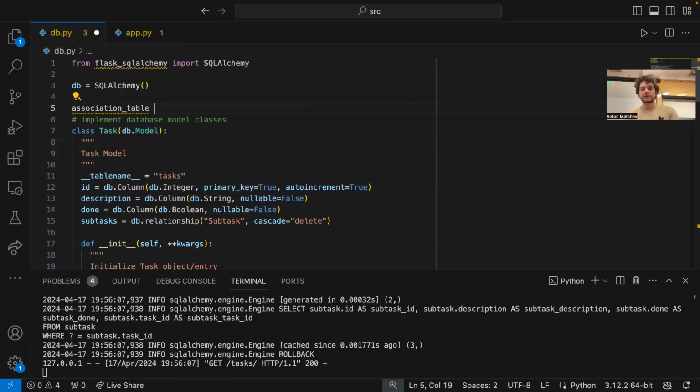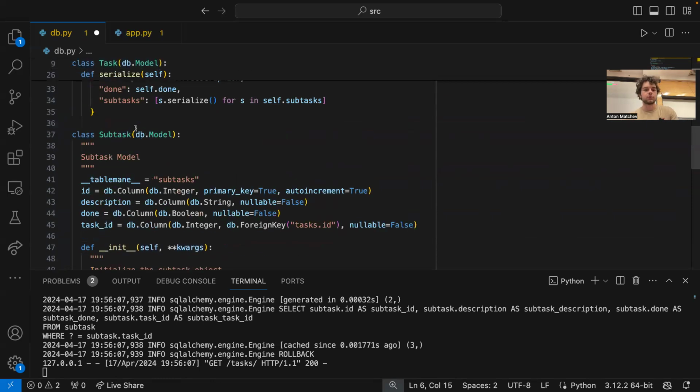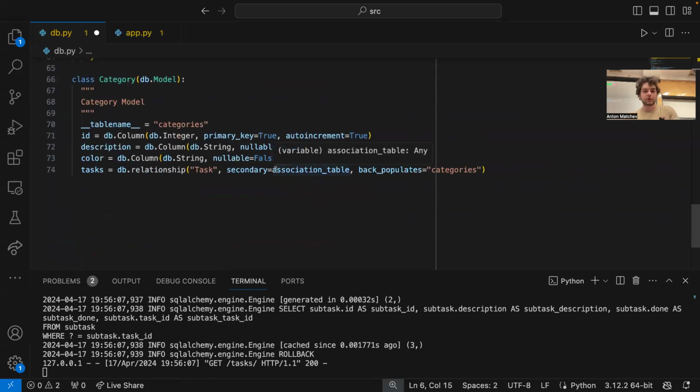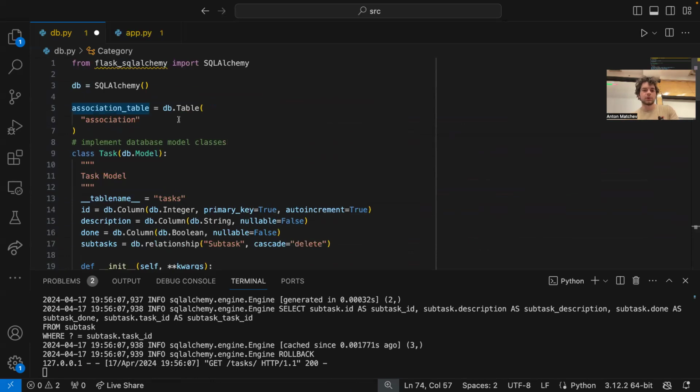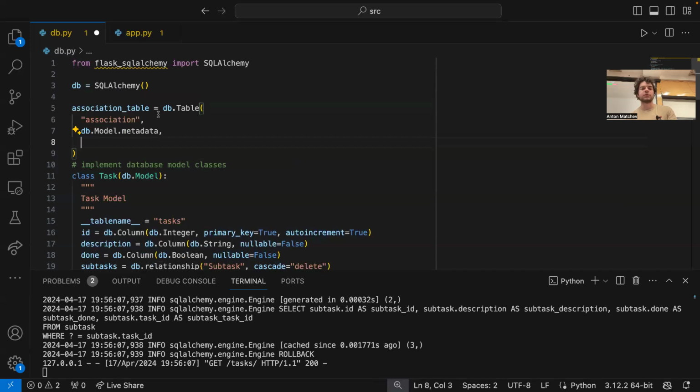And the way we create this in SQLAlchemy is we have a db.Table. And so now we're going to specify some different fields within this table. First thing we need to do is name this thing association so that we can associate it over here. Or never mind, my bad, we just have to name it something. Then we have to specify that there's some metadata associated with this. It's just some syntax from SQLAlchemy that you don't really need to know. You just need to know that it goes there.